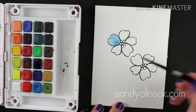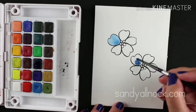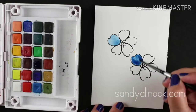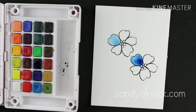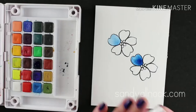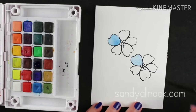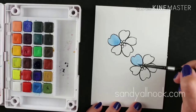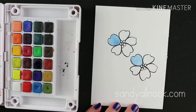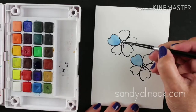Now I want to try something similar but I want to see if I can make a super pastel flower petal. Sometimes you have colors that are too intense and you want something really soft. I put a lot of color in it first and let it set onto the paper for just a second, because if you do this too soon you may end up with zero color left. Then I take a paper towel and dab it — you can see I've got a very small amount of paint left. If you put too much on, you can always remove some by dabbing it off, then add water back in to let it have that watercolor feel — a little more splotchy and drifty.